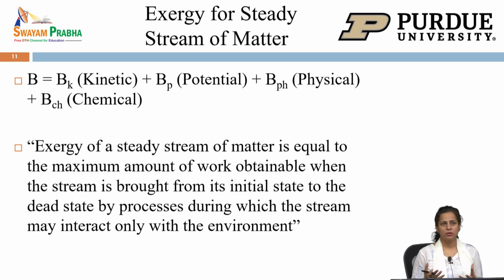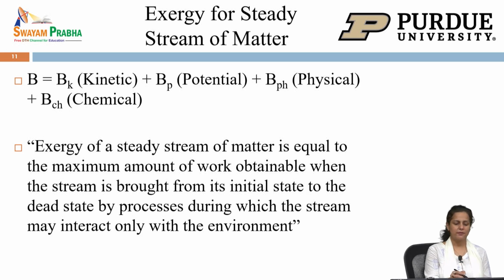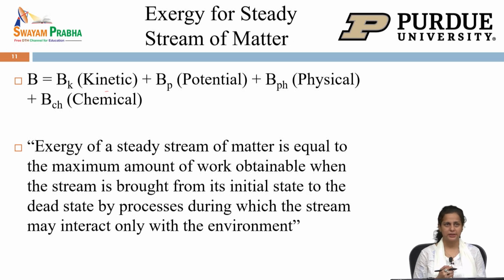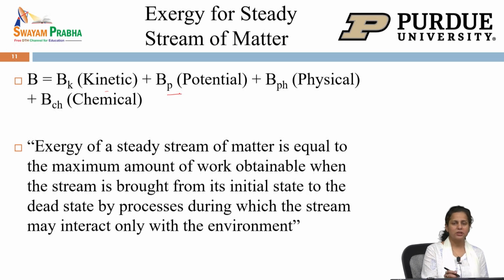So, exergy, as we know, is the available amount of work or the quality of the available energy in the stream. So, you can have kinetic, potential, physical and chemical. 4 components of exergy form part of any steady stream of matter that you can consider in your LCA analysis. So, kinetic is simply because of the motion or the flow. Because of the kinetic energy, you can also convert it into work, and of course, when you are giving certain velocity to the stream, you are doing some work to raise that kinetic energy. Hence, that delta is giving you how much work or available energy has been spent to prepare the stream at that flow rate. Similarly, the potential, if you have some height, physical and chemical we will quickly see.